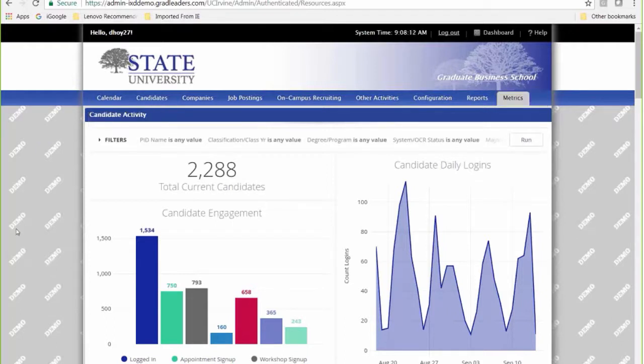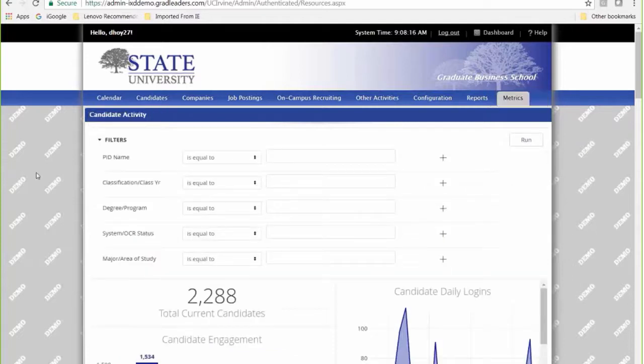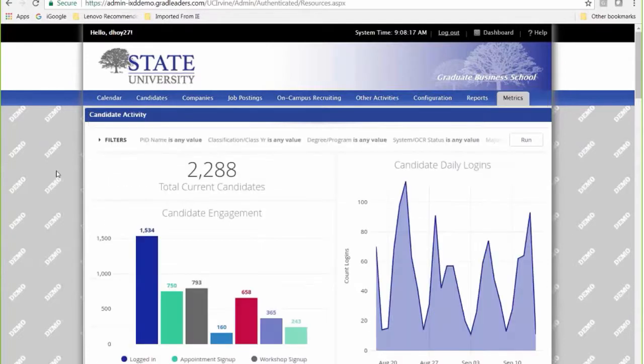First of all, these dashboard looks or widgets have filters, so you can click in and drill down a little more. For example, in this demo site, we have 2,288 total students, and I can see their level of engagement in terms of how many have signed up for an appointment, how many have logged in and uploaded a resume, and so forth.